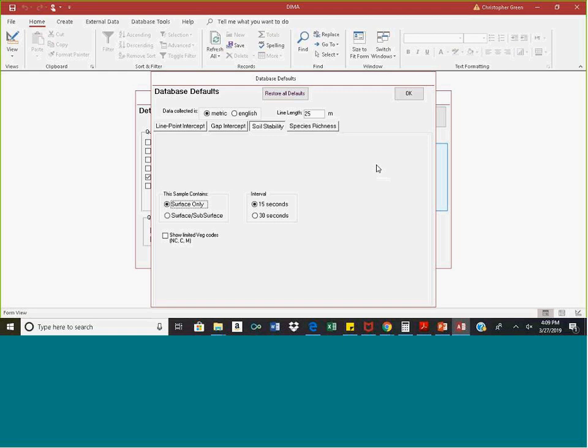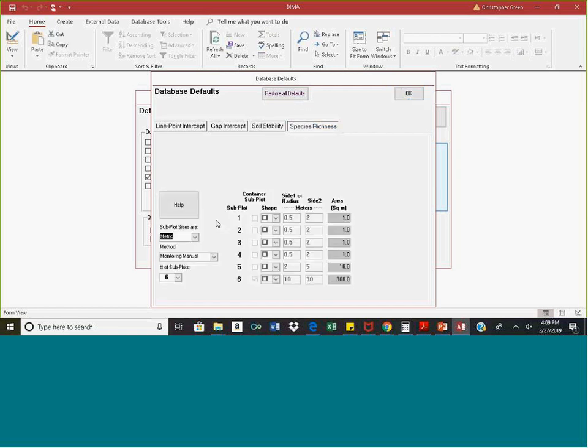And it can change throughout the season. So you start with 30 seconds as you're learning, but after a month into it, you feel confident to speed it up a bit to 15. That's great. And finally, richness. Here, our plot sizes are metric, and what we use is AIM.